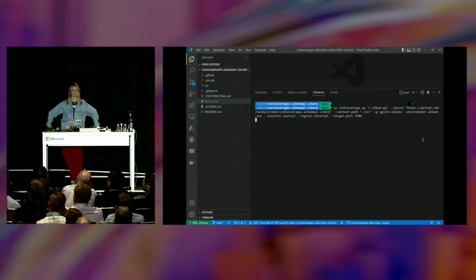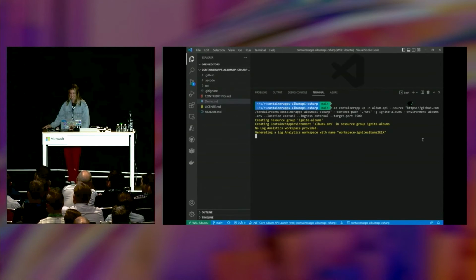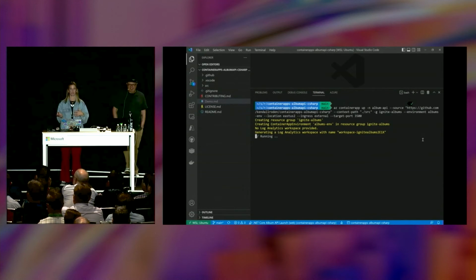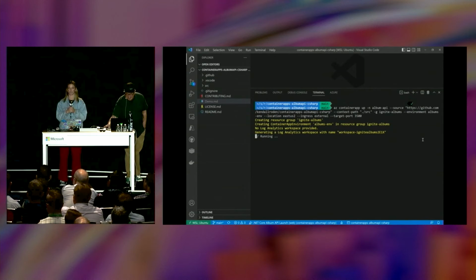So we're going to run this command, and we're going to see container apps in action in a single command. So right here, you see a resource group is being created. You see a log analytics workspace. You see a container apps environment. So in a few minutes, I'm going to pull up the fully created resource group, and I'm just going to go straight to the FQDN on the application and show you how simple and easy that is.